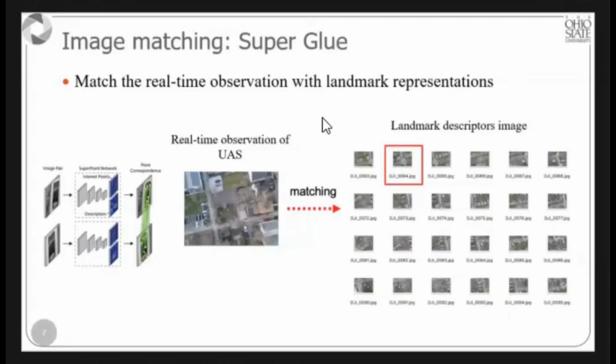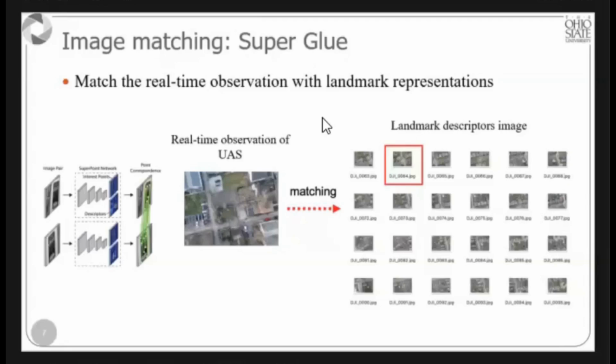So we use an image matching approach to match the environmental landmark, which is the Google satellite image, with the real observation, simply the image taken by the camera embedded on the UAS. So those are two images.